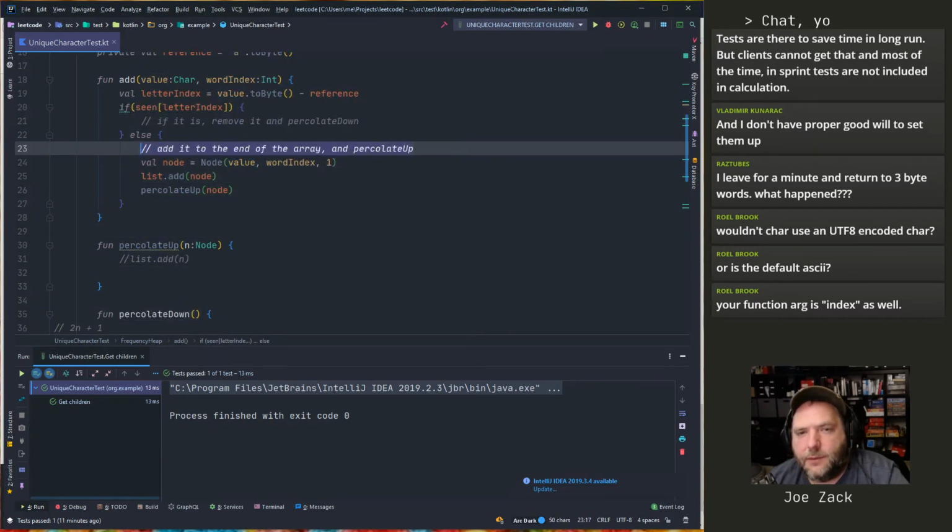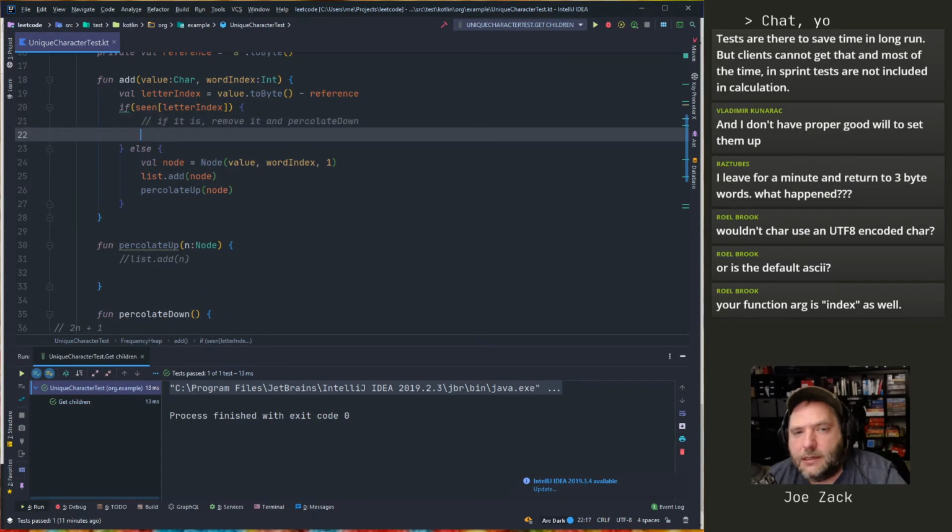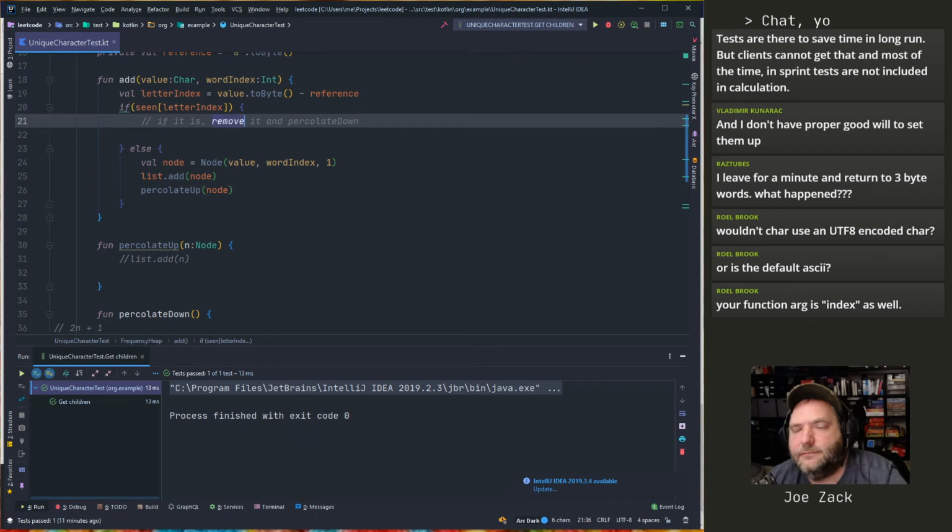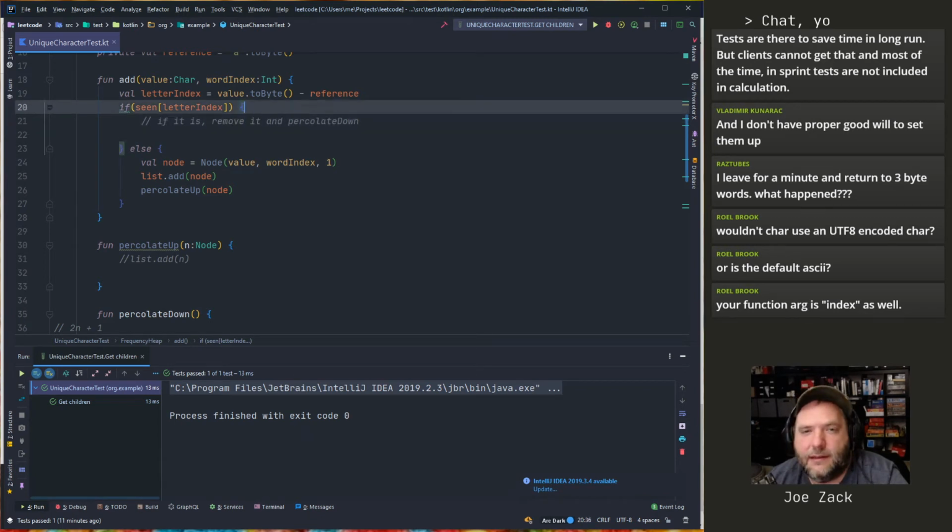Now this one's a little bit trickier. So it is in the array. So what? How do we find it? Remove it.